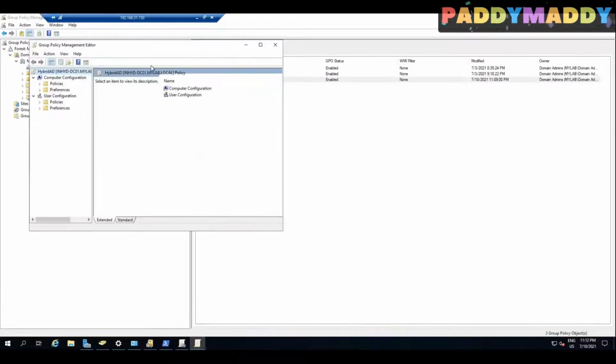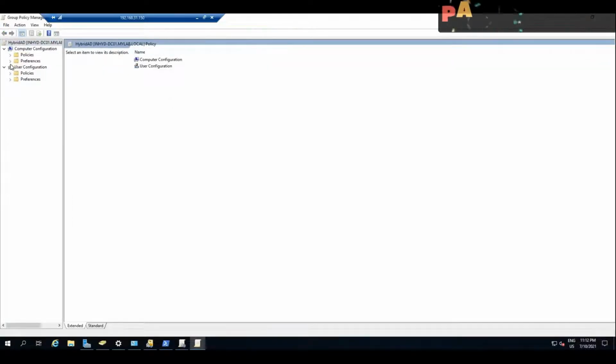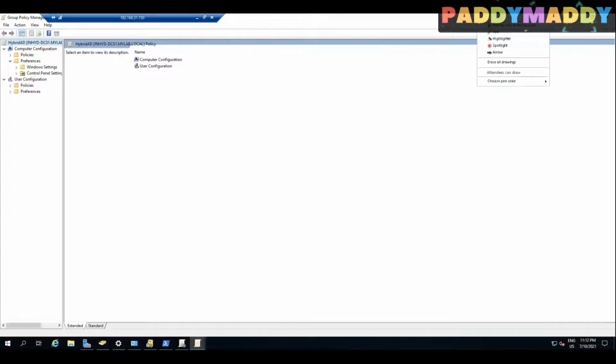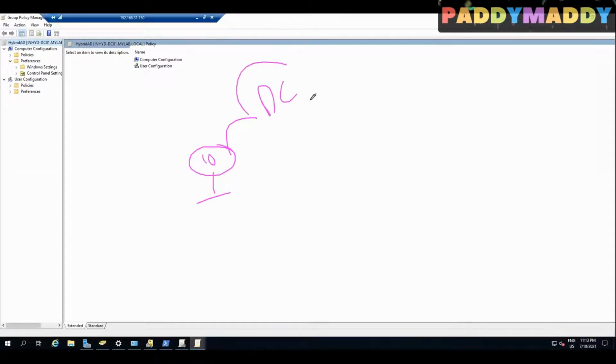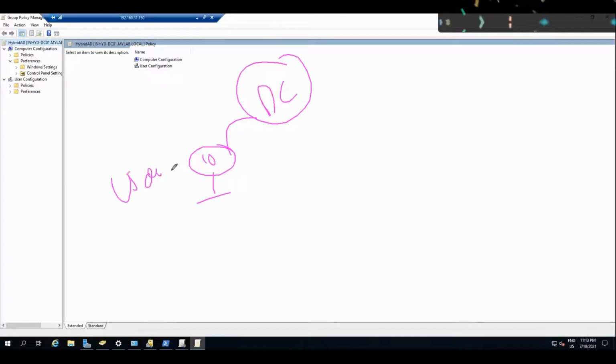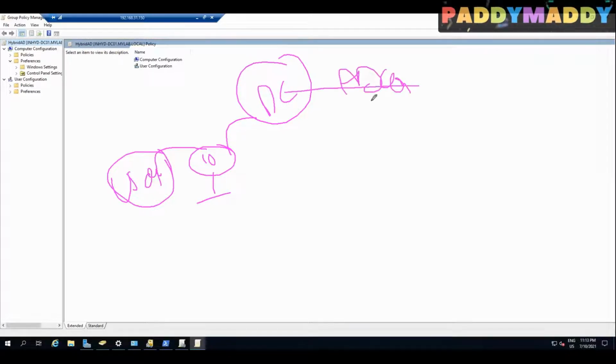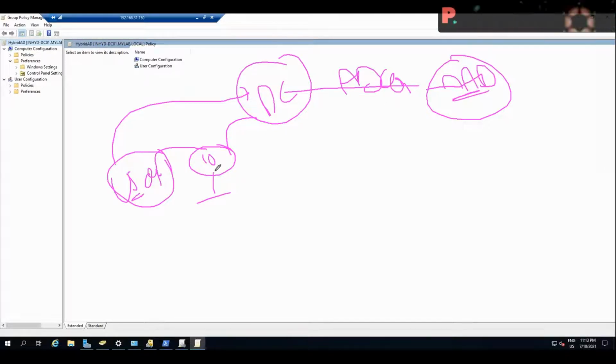So how do we convert these machines automatically to Intune? Again, I'll try to explain what we are trying to do. We have a Windows 10 machine, for example, and this is already joined to a domain controller. A username called user1 is trying to access this machine. Okay, it's going well, but in between we have connected AD Connect and synced all the identities, meaning the user accounts, to Azure AD. Fine. And now what we want is for this machine to automatically join Azure AD also.